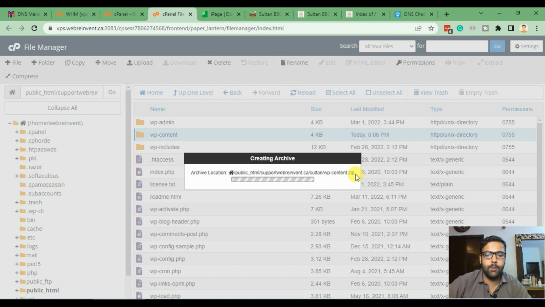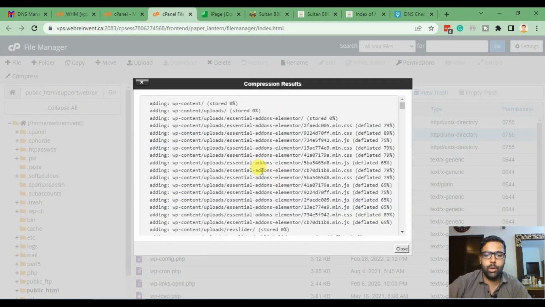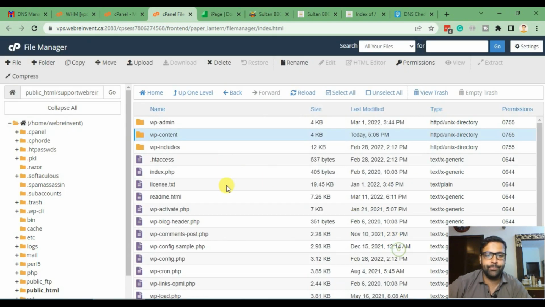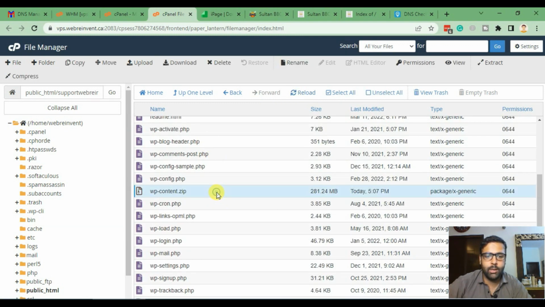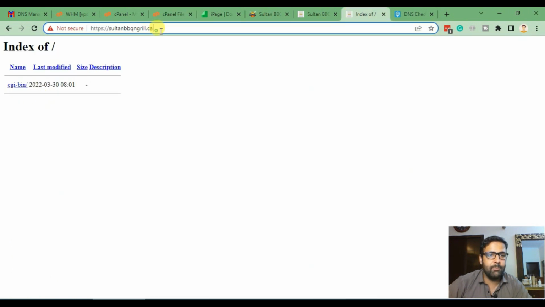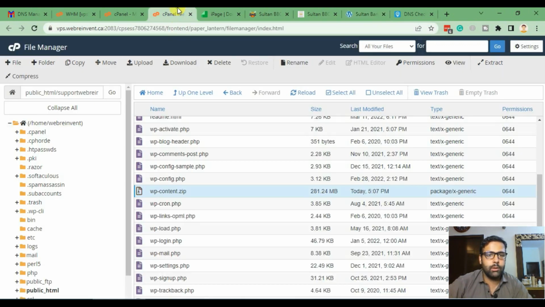Compressing the folder. There we go. Our zip folder is ready. Here's the zip folder of WP content. Now we'll move it to our new domain name, the new WordPress, which is already there. Okay, now we'll move it.